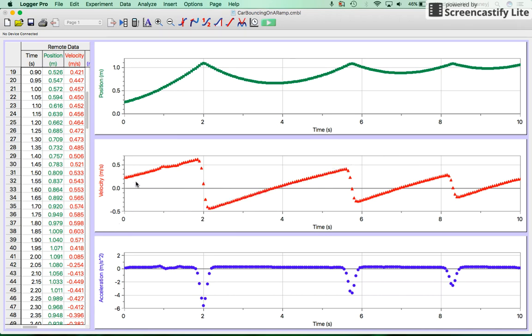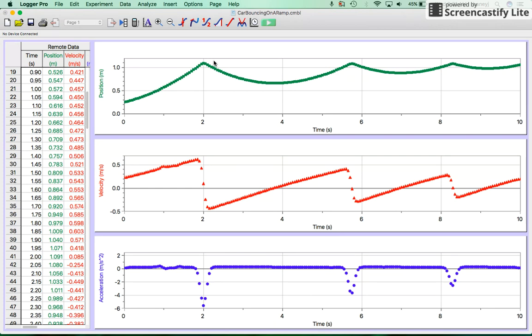Okay, the next thing I want to talk about is a curve fit, because if you look up here at the position versus time graph, it's clearly not linear as we're moving up and down the track because we're changing the velocity, or therefore changing the slope as it moves. So instead of doing a linear fit, I'm going to need to do a curve fit.